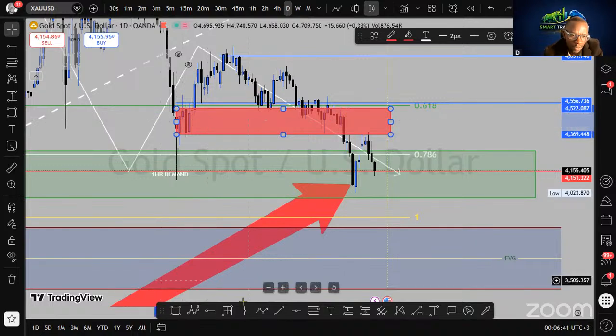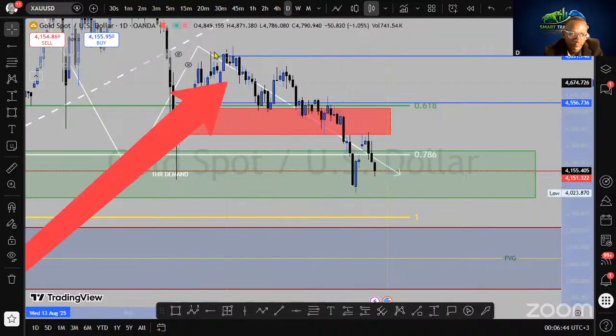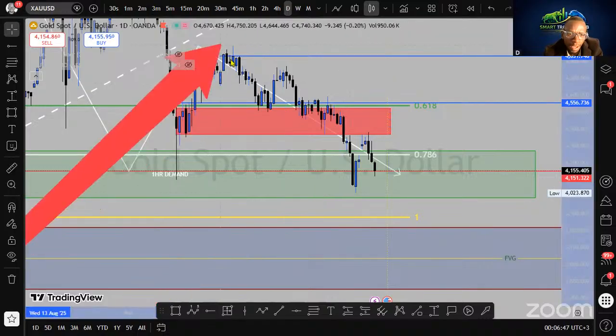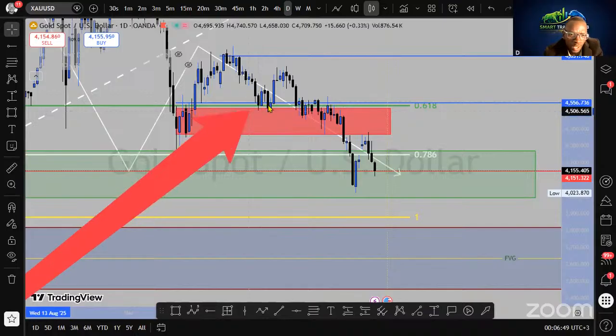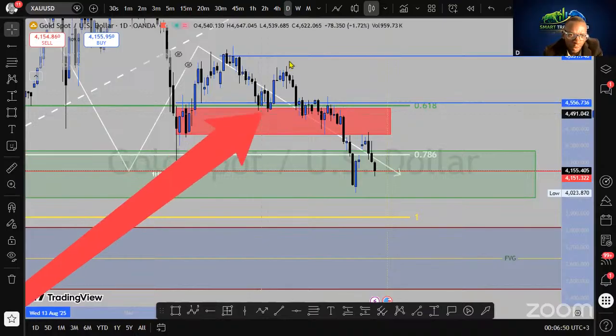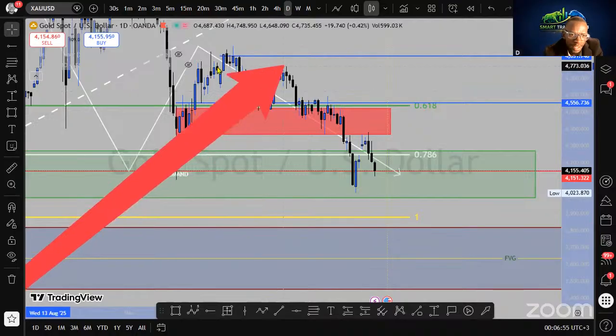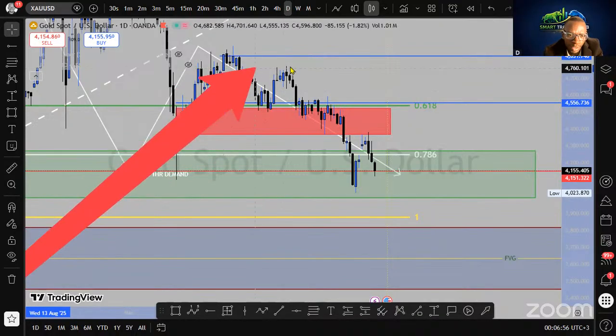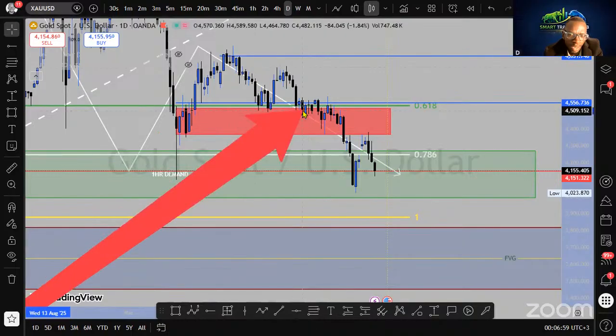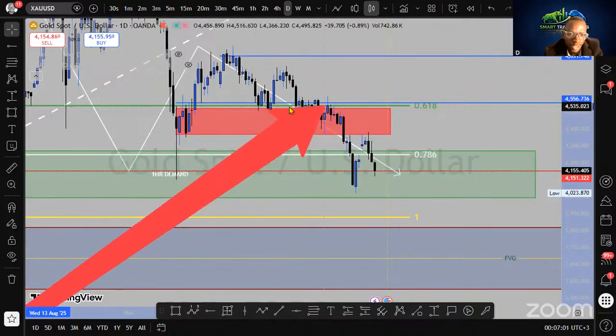You can actually see the first time price came, the first time price went up, price came back to this area. Look what the buyers did. The buyers pushed price up. They pushed price to these levels. Then more sellers jumped in. Now these sellers became aggressive. There was a very big battle around this area.